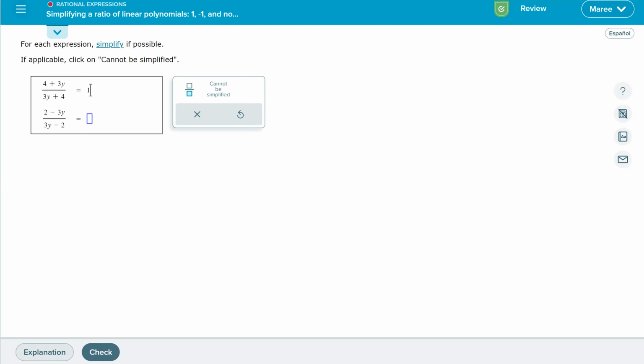In the denominator, they both have a 2 and a 3y, but the signs are switched. So this is just like in the first example, the first problem, second part, where we could take out a -1. So we can take that out of, let's do the numerator, and we will have a -1, which means the 2 will go negative and the 3y will go positive. And that's the same thing that's in the denominator, just switched up. So we'll be able to cancel those, and our solution will be -1.